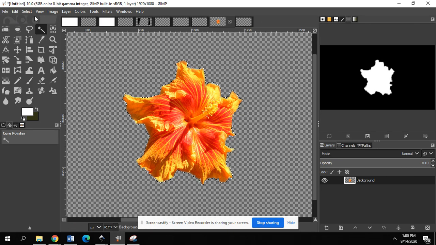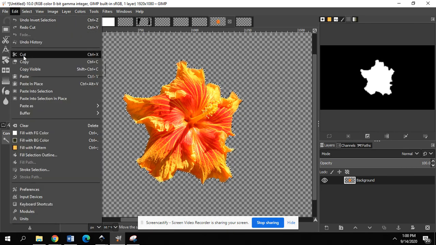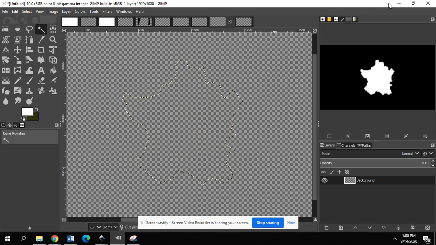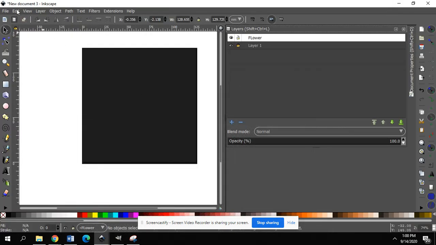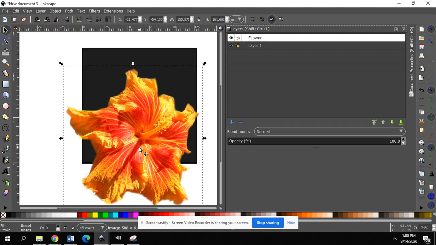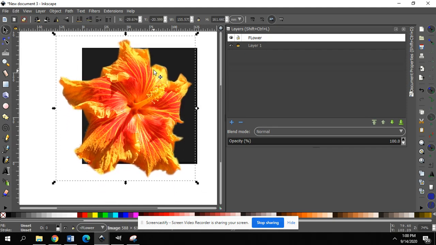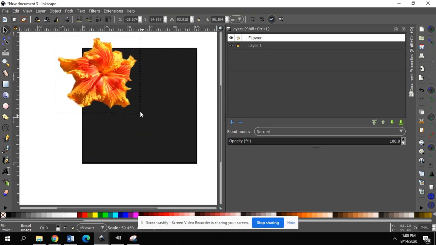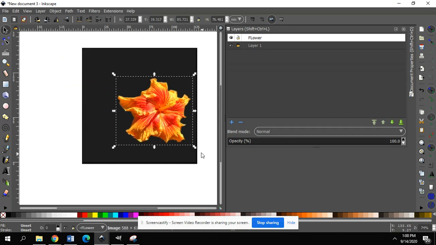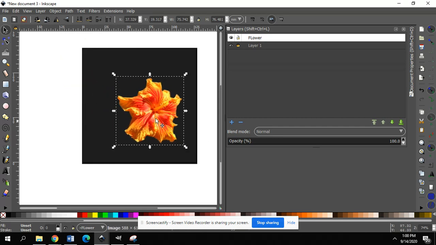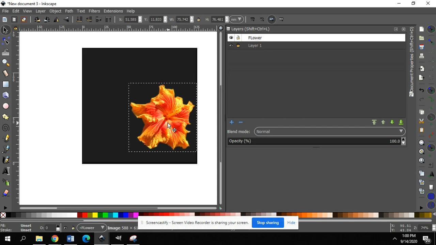I've selected it, and I'm going to cut it out. I can just take it right from there and paste it in here. And boom, there's my flower. You can see the feathered edge. The reason I used the feather before is because it makes a smoother edge, and that helps when you're layering different things. So I've got my flower.